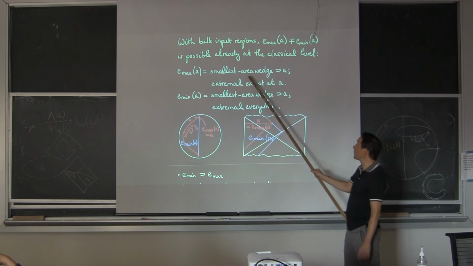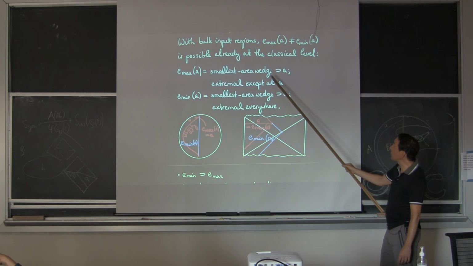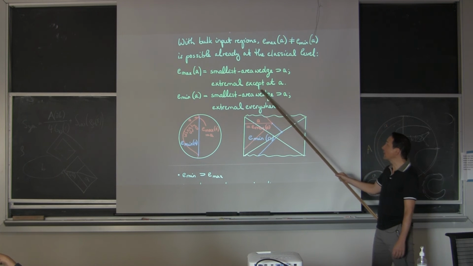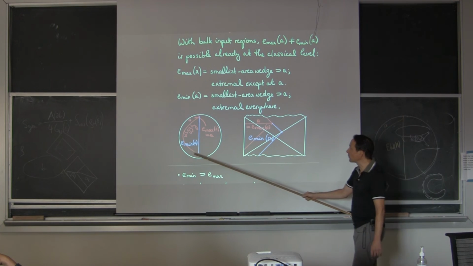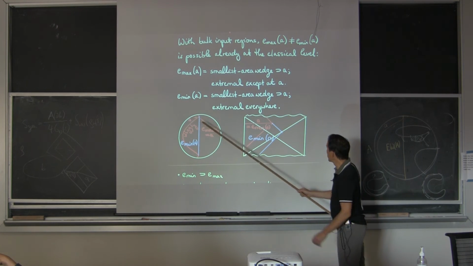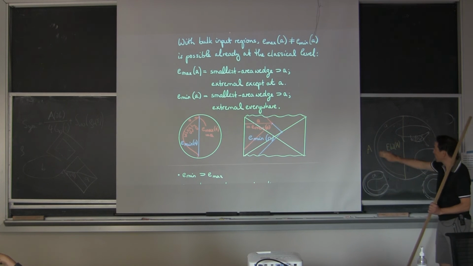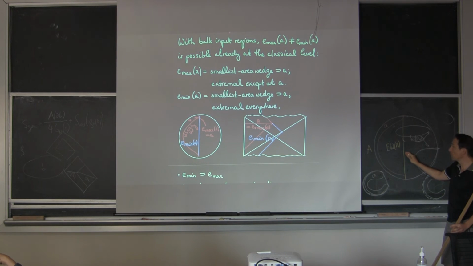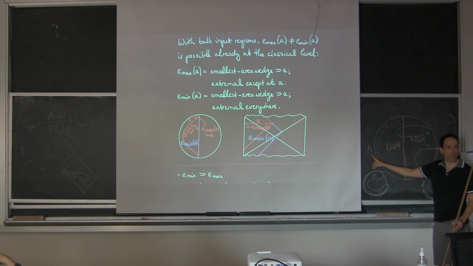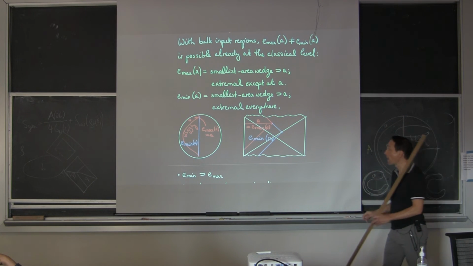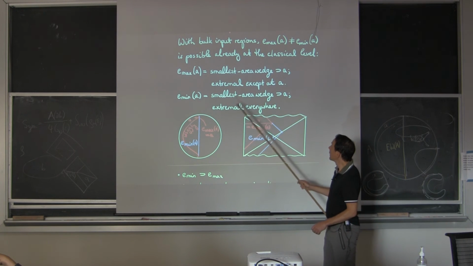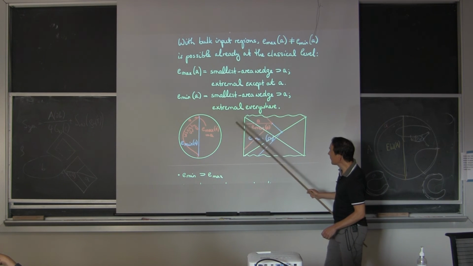So the max entanglement wedge we propose is the smallest area wedge that contains A, and which is extremal except at A. So if this is your region A, and this is a nice normal near boundary region that I didn't wiggle, then of course both the min and the max entanglement wedge would be the one you expected, the one that's also the entanglement wedge of the boundary region. But if I wiggle it, then a distinction appears.